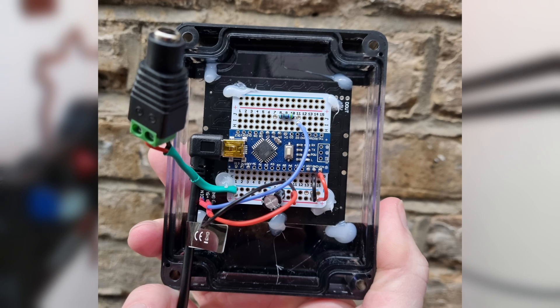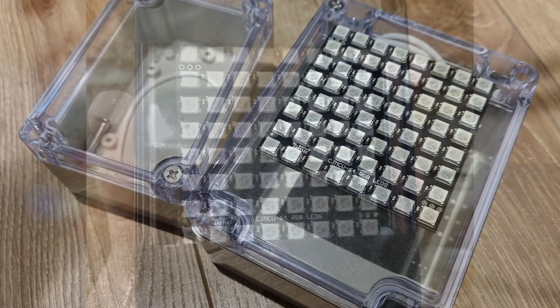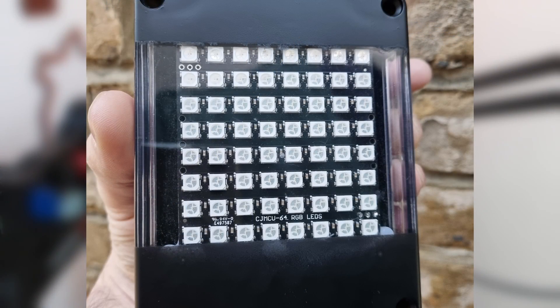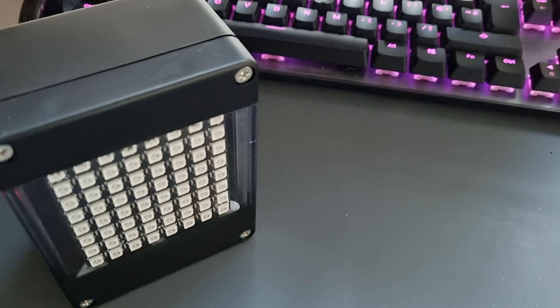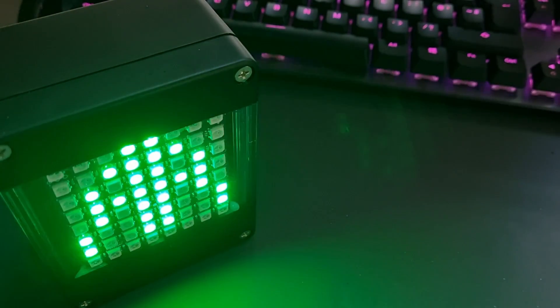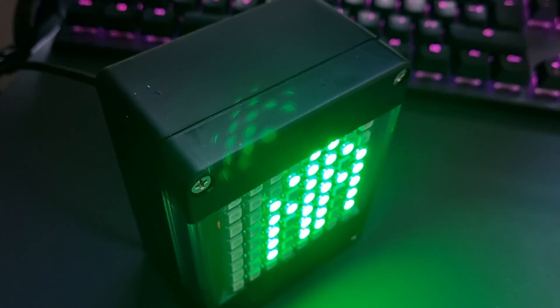I had to do this a couple of times because the first time it wasn't quite square and looked pretty terrible. To finish off the project a little cleaner, I've sprayed the junction box black. I am a mini painter and I've got loads of spray paints available — feel free to skip this step. I've masked off the front of the case around where the matrix display will be and then sprayed over. I would recommend using finishing tape to make sure you don't get bleed into your masked area.